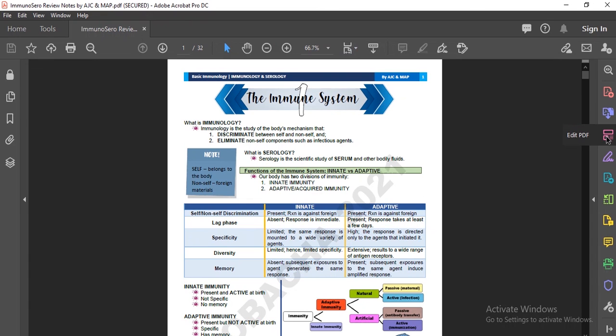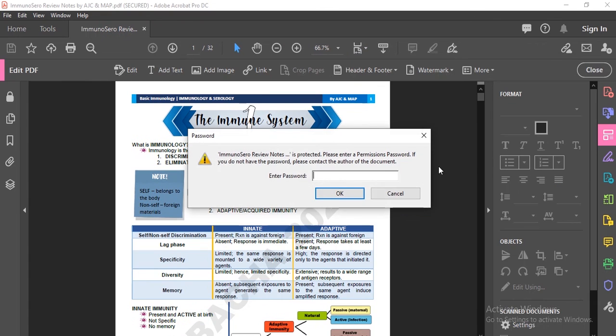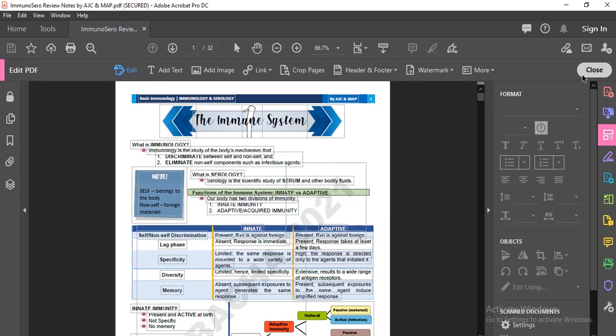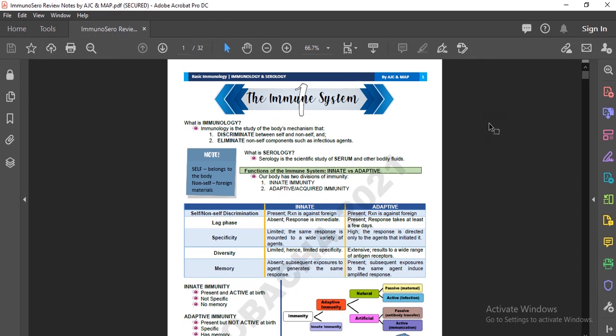And then if you try editing the PDF, the user will not be able to edit it unless you give them the change permission password. But for security purposes, I will not advise you to give them the permission password, as it may compromise the security of the entire system. Okay, so that's about it. That ends my tutorial on PDF encryption. Thank you.